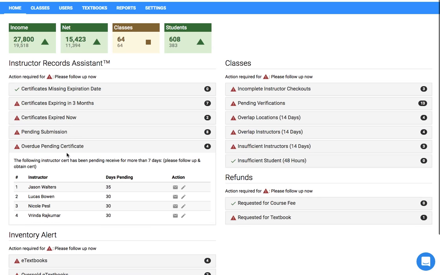So on here, you would have instructor candidates who have done everything, all the paperwork is done, but perhaps there's another person who actually double checks and verifies all this information and the certificate has not been uploaded back to the system. So this tells us the number of instructors here, the days that are pending, and if we need a message to notify the instructor or edit any files that they have.